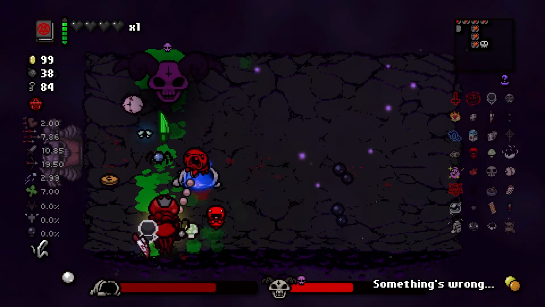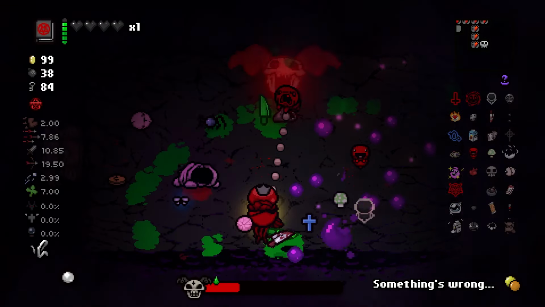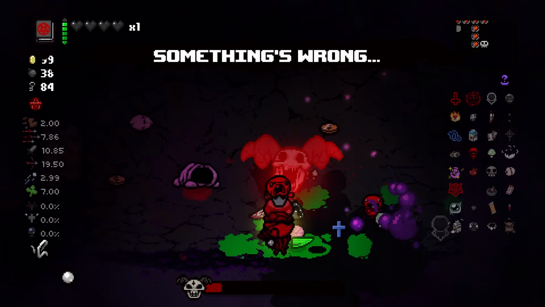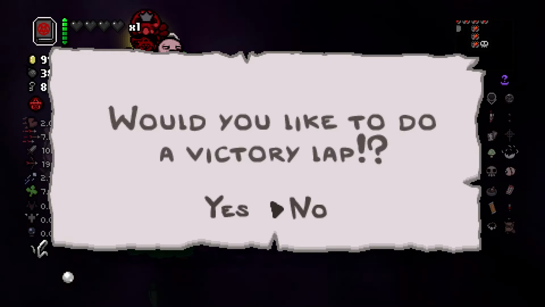Ah, oh, you fiend. Kill him. I'll use the Something's Wrong pill. Oh yeah, he's finished. Yeah, we got him. Took no damage either. We also got an achievement.